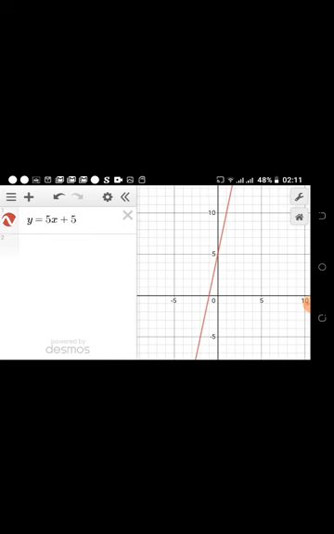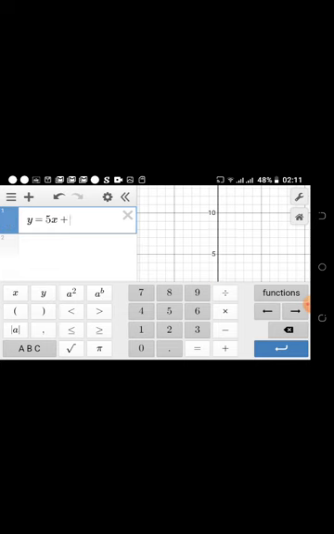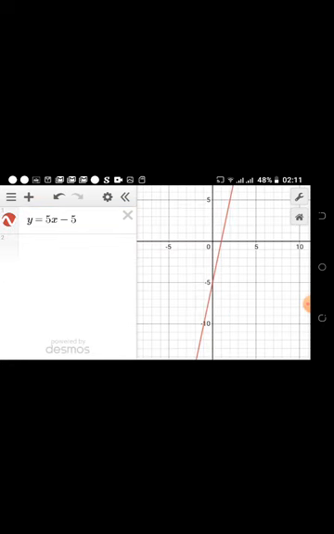Now there are other equations that we can derive doing this. Let's just experiment with other equations. Let me make it minus 5. Can you see at this point in time now, the y-intercept is at negative 5. So I believe you can practice this by drawing them on your graph sheets and all that.